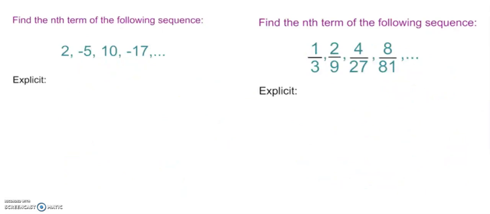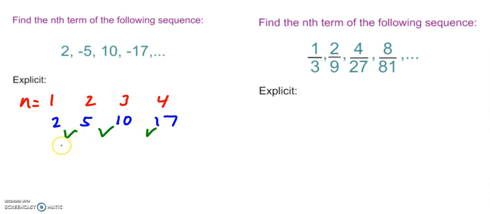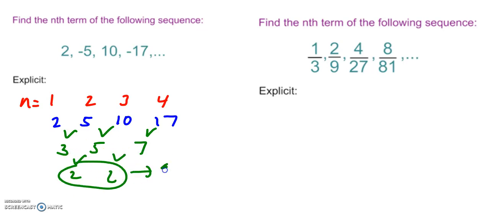The next example, I noticed, again does have signs flipping off, or switching off, so we will be dealing with a sign. But first I'm going to again just copy down the output values without signs, and above it I'm going to write n equals 1, 2, 3, 4. If I look at these numbers in terms of pattern, I notice that we're going up by 3, 5, and 7. So the second differences are again consistent, which makes me think that I'm going to have some kind of quadratic function, which is helpful.